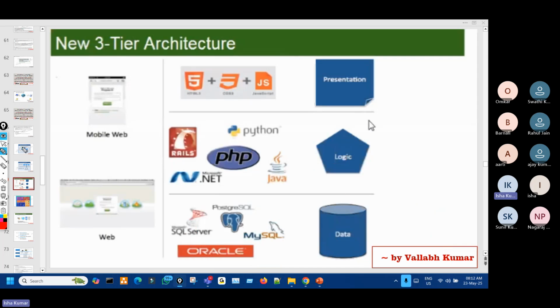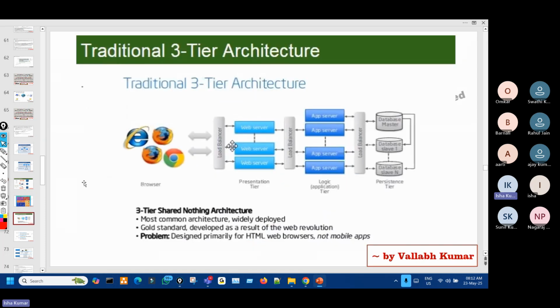In the earlier tier, the first tier which I just discussed, all this used to happen on the same machine. But now they are segregated. They are kept on different machines. Why are they kept on different machines? We'll see in the next one. So this is a multi-tier architecture, which is an extended version of the three-tier architecture. Nothing else is there. Only thing you see here is that the servers have increased. I told you, right, the web servers are there, the app servers are there, the database servers are there.